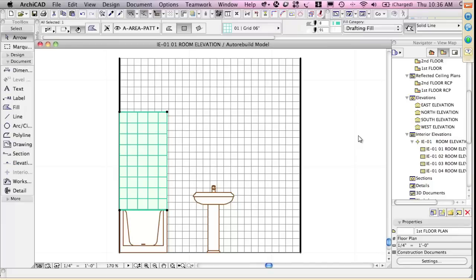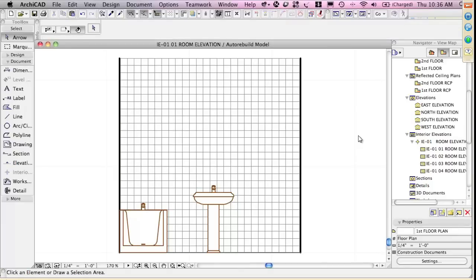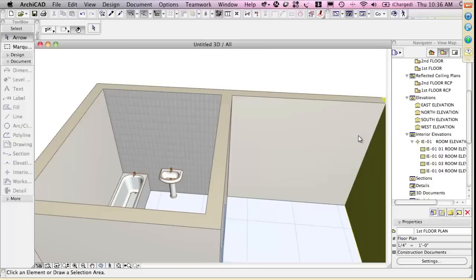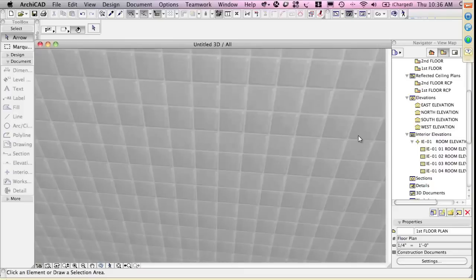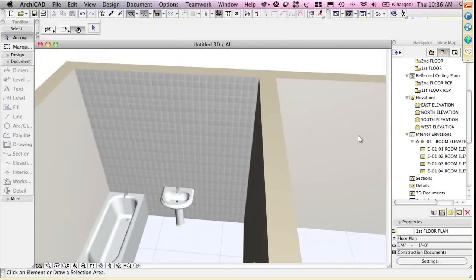So you can do some combinations like this, and this shows up automatically as long as you have vectorial hatching turned on. If I go to the 3D view, we can see that there is a tile pattern. If we zoom in on it close enough, you can see it really sort of looks like tiles. Okay, so how can you do it just in a selected area?